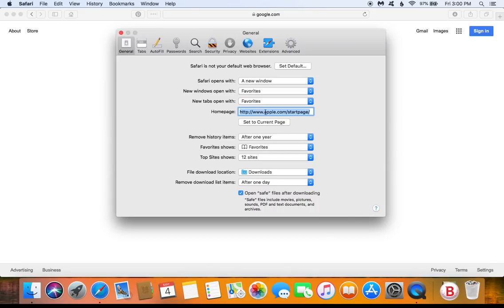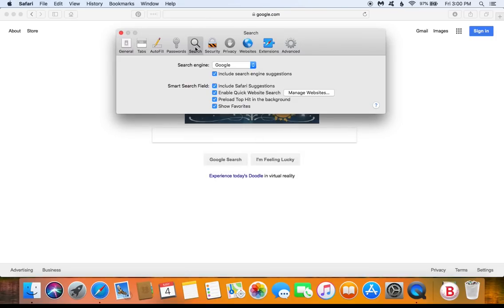Here you'll have the option to change your home page if you need to. Right there you can type in whatever you want your home page to be, as well as select what happens when Safari first opens right here at the top. If you want to set Safari as your default, you can do that by clicking on this button right here. As far as the default search engine, if you click on Search, right here on this drop down menu, it will give you the option to select your search engine. Again, that setting can be changed if you were infected with malware, so I just want to make sure you know where that's located.